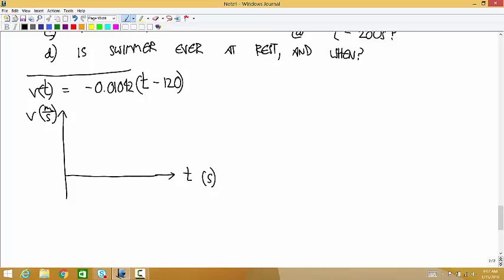What's the value at time equals 0? You didn't do this, did you? Okay, thank you. I take it back. 1 point what? Okay, so let's say 1.25. And then it's going to hit velocity equals 0 at time equals 120, and then continue on. I guess it's symmetric, so it must have a velocity of negative 1.25 at 240.